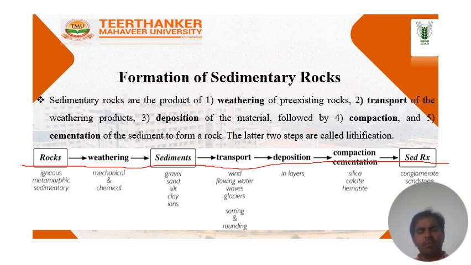And after that, what happened then? That material is deposited. Here you can see the third reaction is that the material is deposited, and after deposition, means settling down of the particles. So what happened in this case? First the large particle is settled down, and after that the medium particle, and the last, small particle is settled down. After the particles settle down, the next stage is compaction. Either you can say cementation.